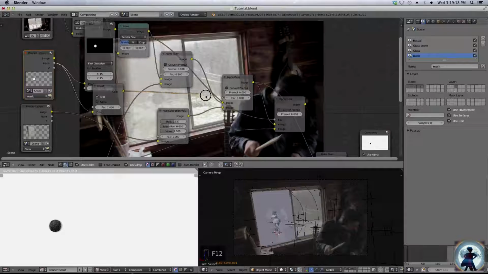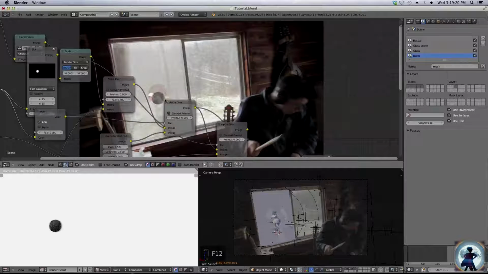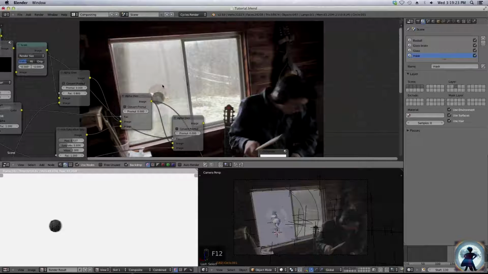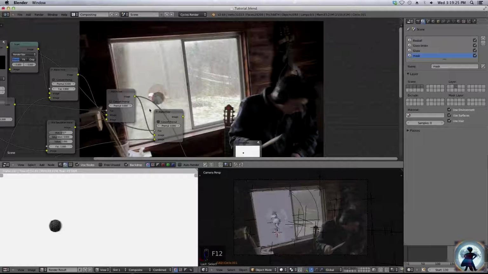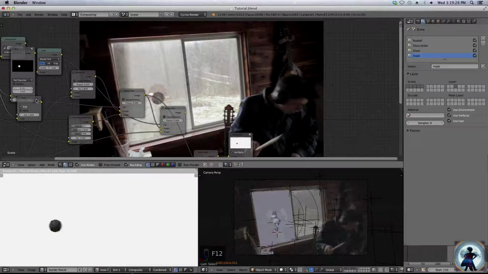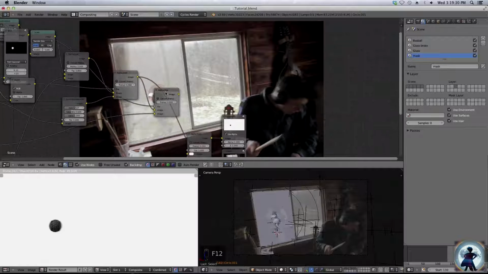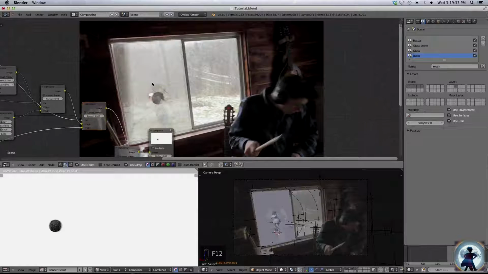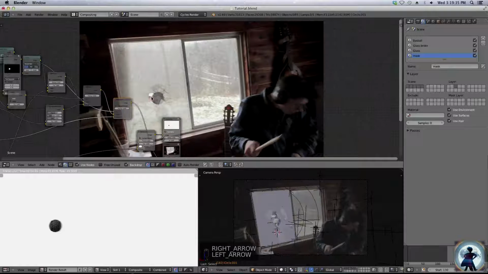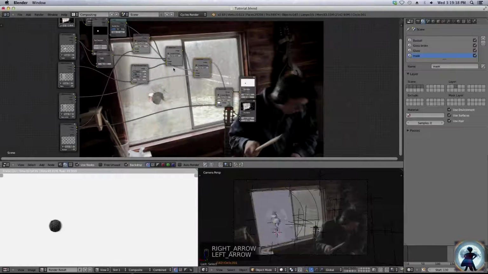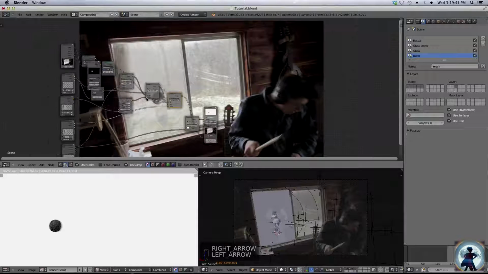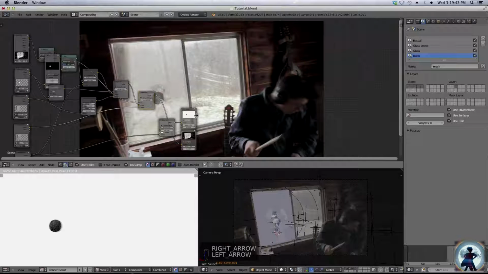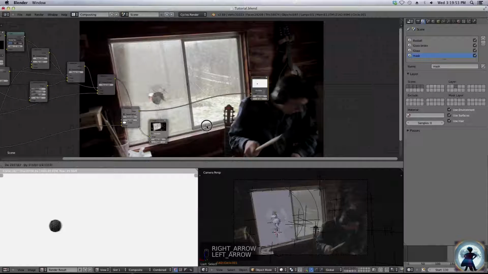We want the glass to be visible while the broken glass is there, and then invisible after it breaks. So basically, by plugging it in inverted, it works the opposite, and we have the shattered glass coming out as the ball goes through the normal glass. So just doing that will give you the ball coming through and the shattering, and that should do it pretty well. Now, just a few more things that I'm going to do to wrap up this tutorial.